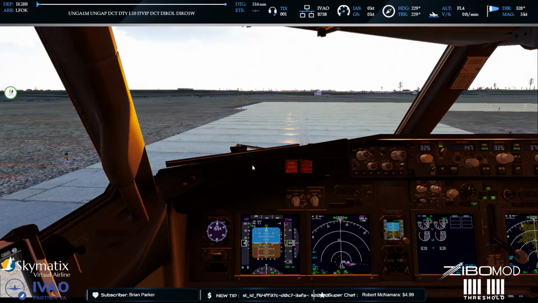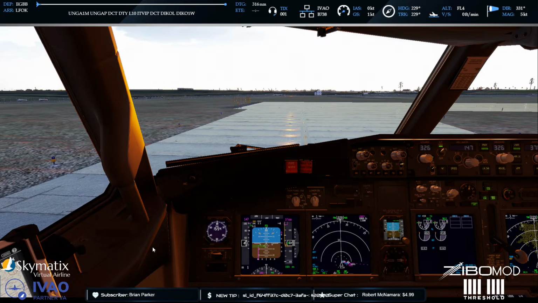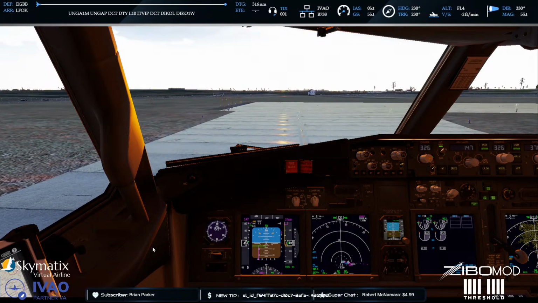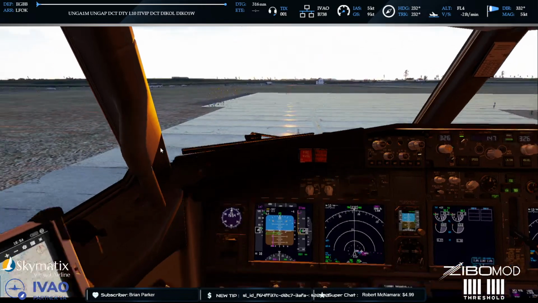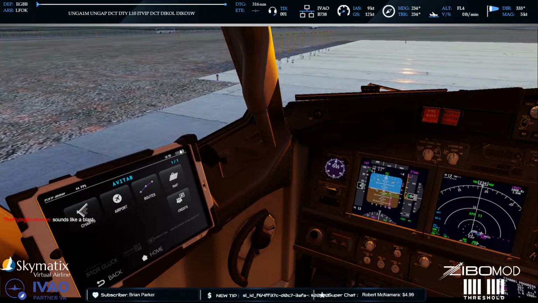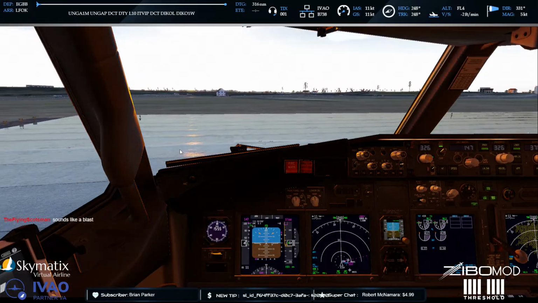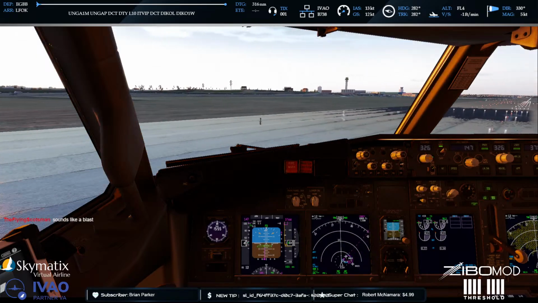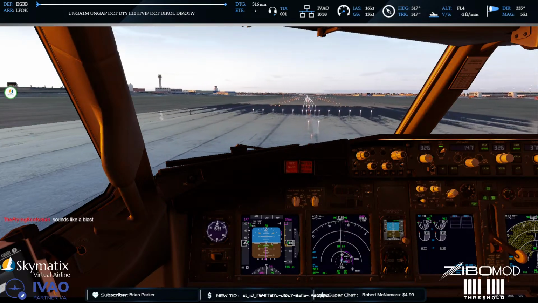Alright, flaps and trim set. Let's go. This is going to make me chuckle a bit. Approaching 3-3. On runway 3-3.